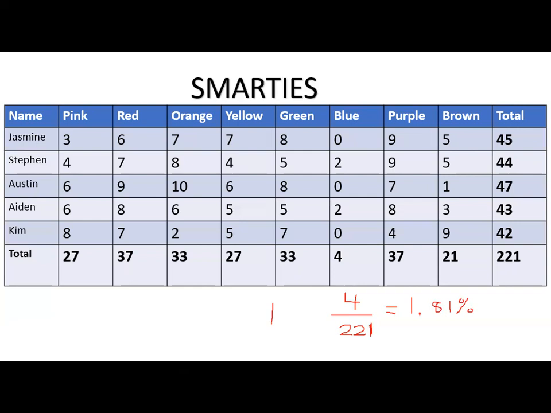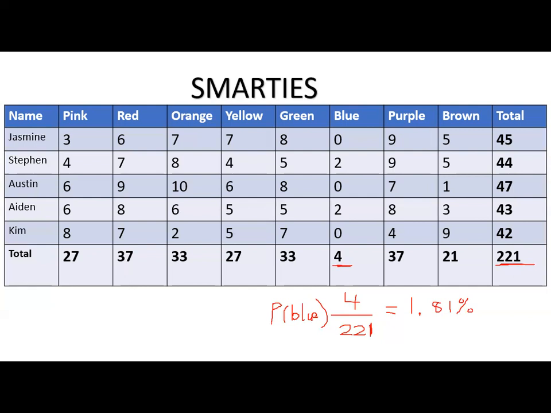But yeah, our probability of a blue Smartie, because this is how we write it, I'll get into this in a bit, but probability of a blue Smartie is 4/221, right? There is a total of 4 blue Smarties, and there's 221 total Smarties. Cool. So we can look at this, we can analyze, we can make a probability based off of this.